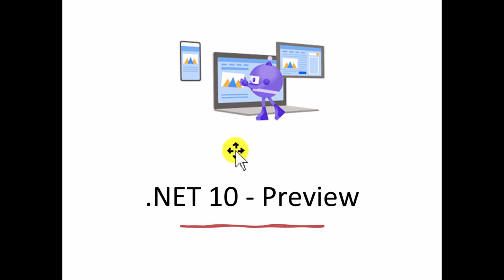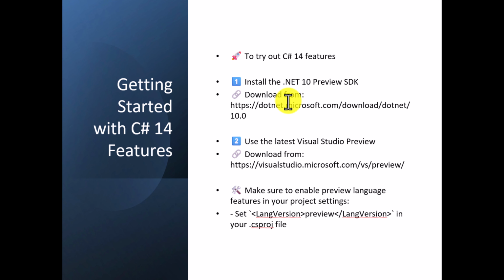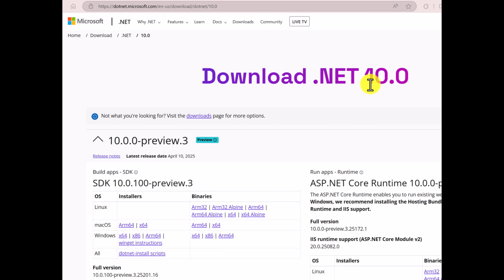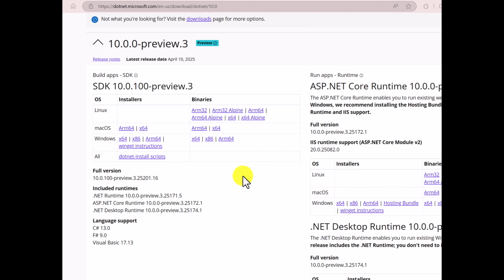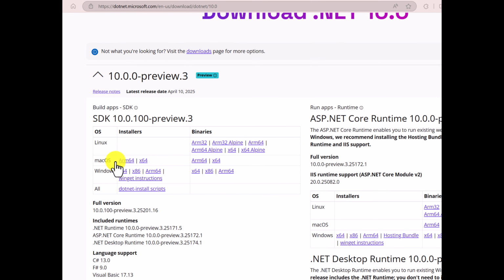To try out the features, first you have to install the .NET 10 preview SDK. To download it, go to the download website, dotnet.microsoft.com/download/dotnet/10.0. As I mentioned, Preview 3 has been released, so you can install Preview 3 directly and, based on your operating system, choose the corresponding installer. For Linux, you have to use the binaries.